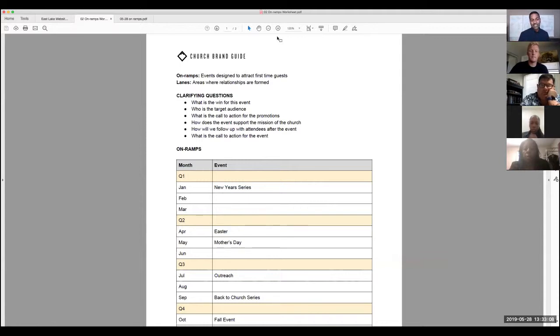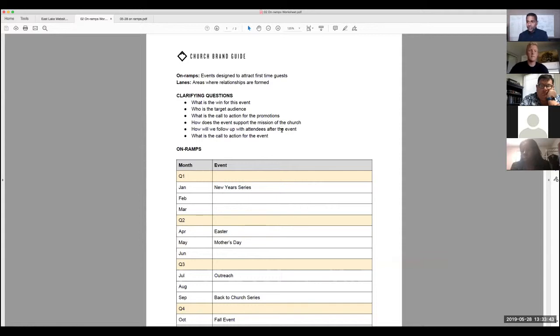Don't forget that. And then what's the call to action for the event? For the event itself, what's the next step? What's the lane that we're going to try to get people into? For most churches, that's a whole new concept, so I want to repeat that one more time. At the event, try to call people to action to take a next step that gets them connected into the life of the church. That's really going to help you move the needle for your church. You're not just inviting people to come and then not being clear about how they can come back to be part of your church.